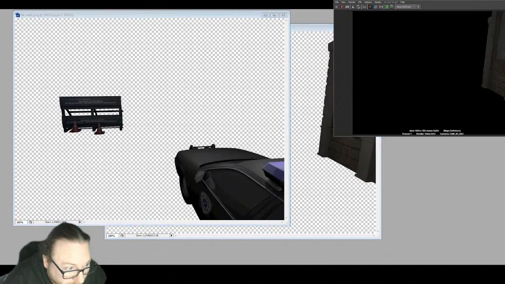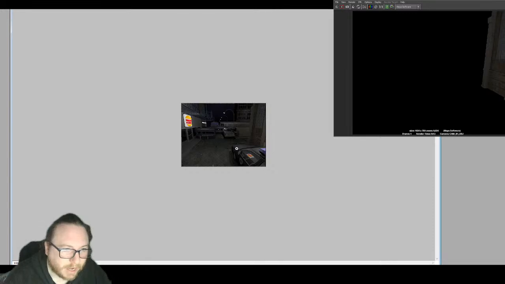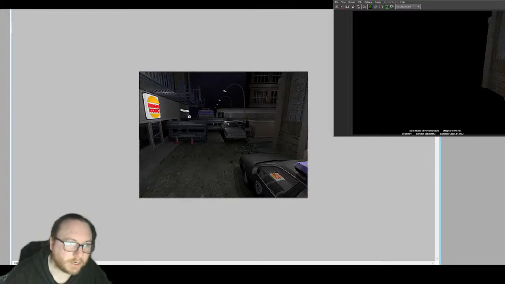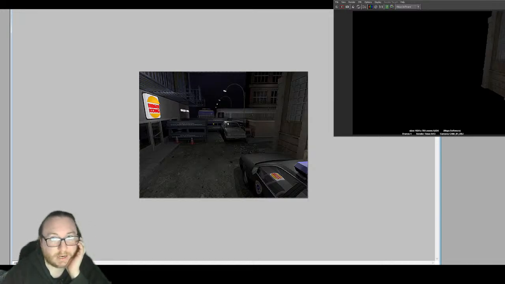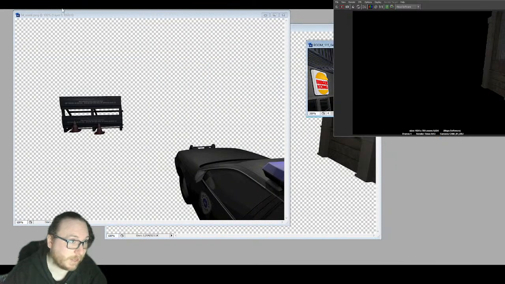I'll just use the 320x240s. So I'll just quickly drop that in here so you can see what I mean. The rendering I've done doesn't have this in the window. It doesn't have any of the little detailing for the masks or anything like that. So what I'm going to try to do is how I think Elric does this. I have no idea if this is going to work.